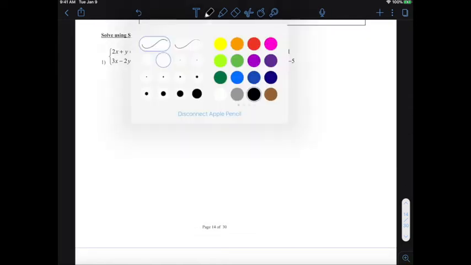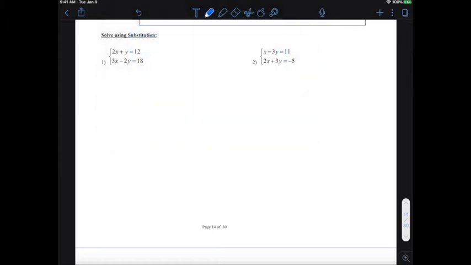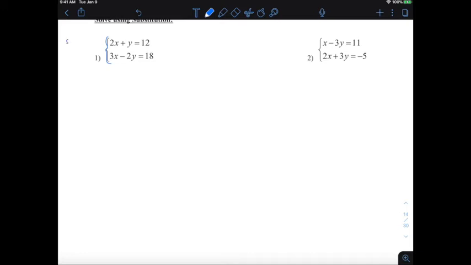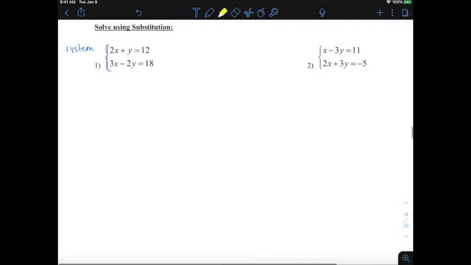So let's remind ourselves that we know this is a system because it has two equations and they're joined together by this curvy bracket. That curvy bracket associates this as a system. And we know that when I'm being asked to solve, what I'm being asked to find is the points of intersection of these two, in this case, lines. So in order to do this algebraically, what I'm going to do is designate each of the equations using a number, so 1 and 2.